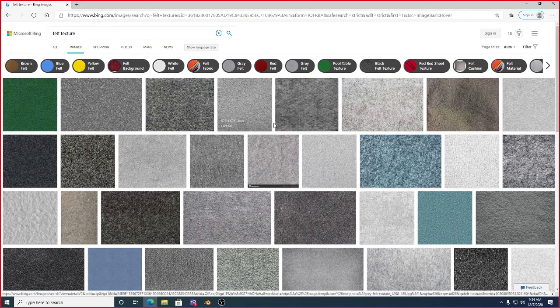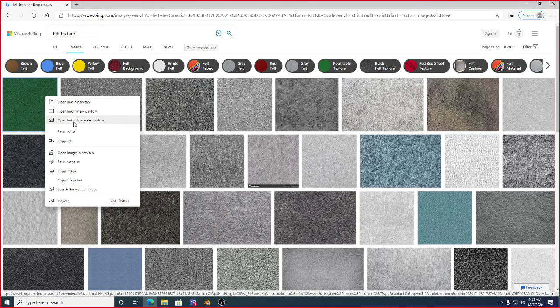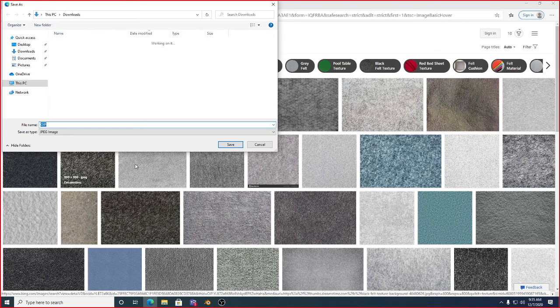Now, oftentimes, if you find stuff Google searching and there's no watermarks, you're probably fairly safe grabbing it. But you're always safest if you actually have an account that specifically says it's royalty-free, like textures.com. So I'm just using this for demonstration purposes. It's always safest to go where you can get stuff like that. In this case, you'll notice that the JPEG is kind of normal. Sometimes it gets weird because some people embed certain format things that'll scramble it if you download it without permission. Like I said, safest is always textures.com.